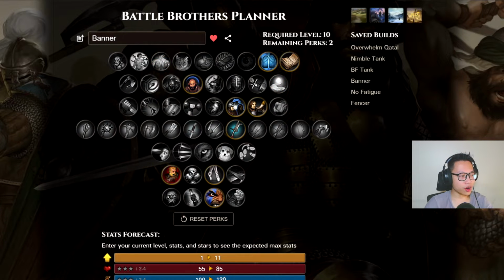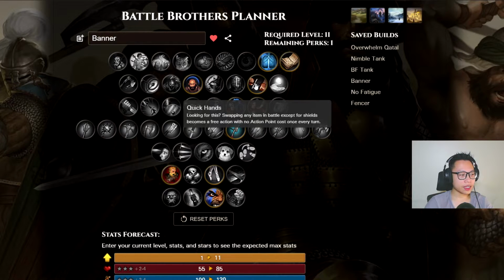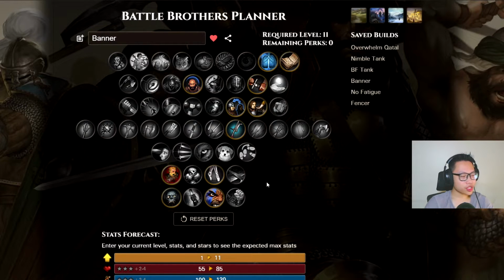You can go for Quick Hands, and I like to go Fearsome because your banner has a bunch of resolve, might as well make use of it. In this DLC, resolve is a lot easier to come by. Your frontline can do arena and get the buff, and because of that, the banner does not need to hold the banner all the time anymore, and he can be more useful and contribute more damage to the team.